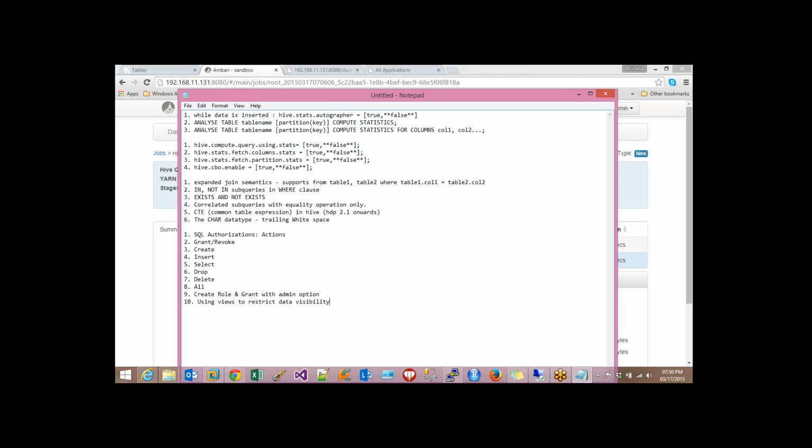So these are the authorization system enhancements that have been done with the recent versions of Hive 0.13 and 0.14 in HDP 2.1 and 2.2 platforms.